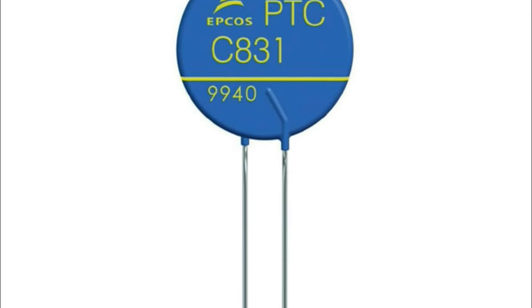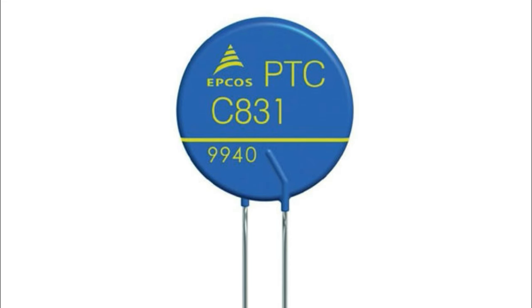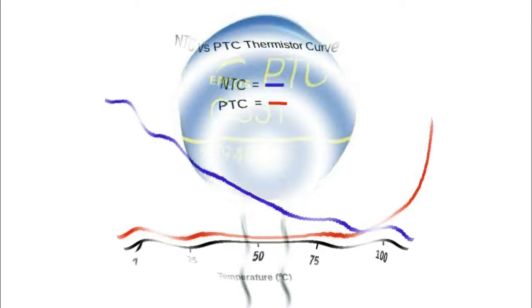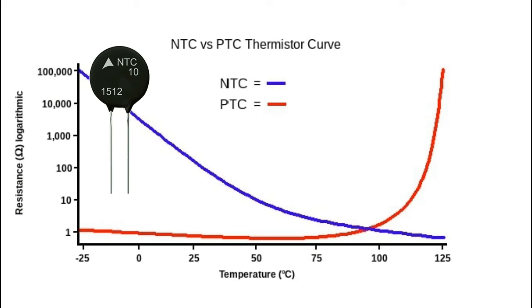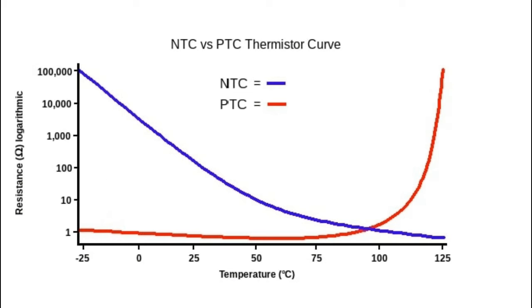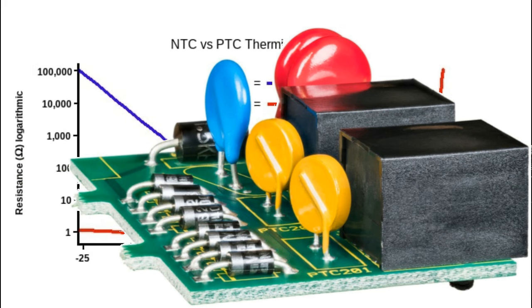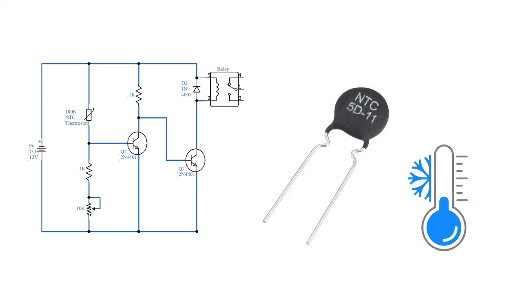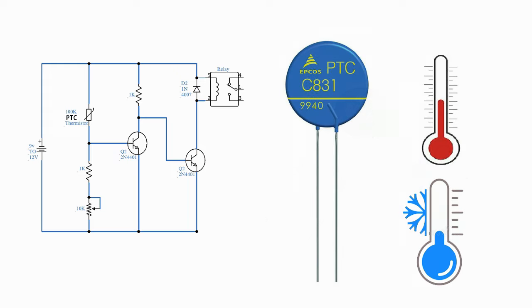What is a PTC thermistor? Sensor or thermal resistance with positive thermal coefficient, PTC, full name, positive temperature coefficient. Unlike the NTC thermistor, this thermistor has a direct relationship with temperature. That is, its resistance increases with the highest temperature. Most circuits use NTC thermistor, but PTC thermistor can also have important applications in power supply designs. If we use PTC instead of NTC in the previous circuits, the circuit will work the opposite way.